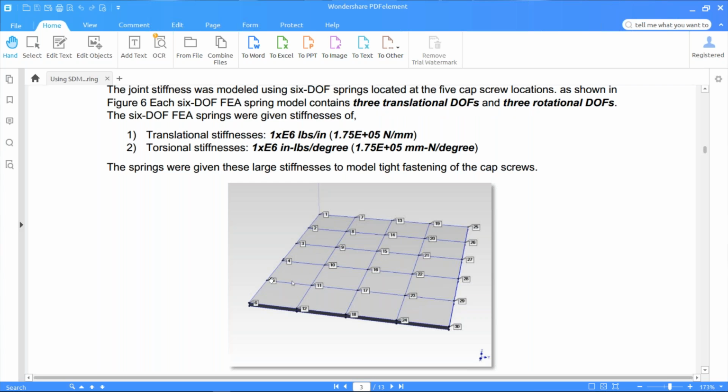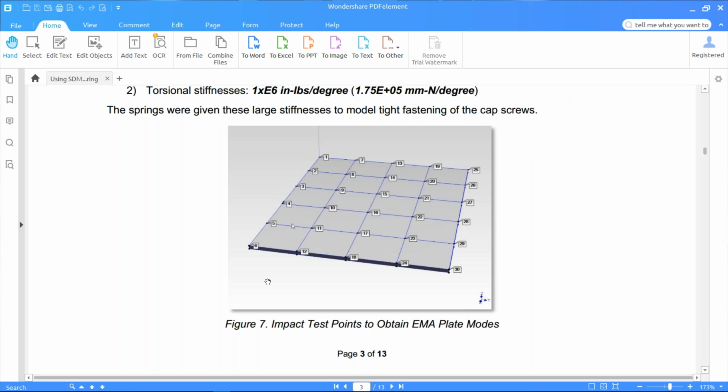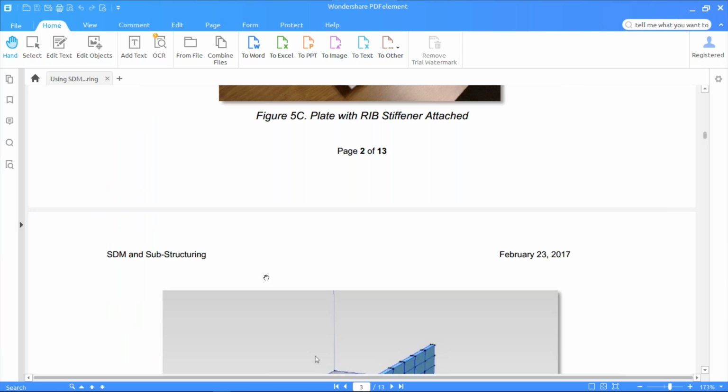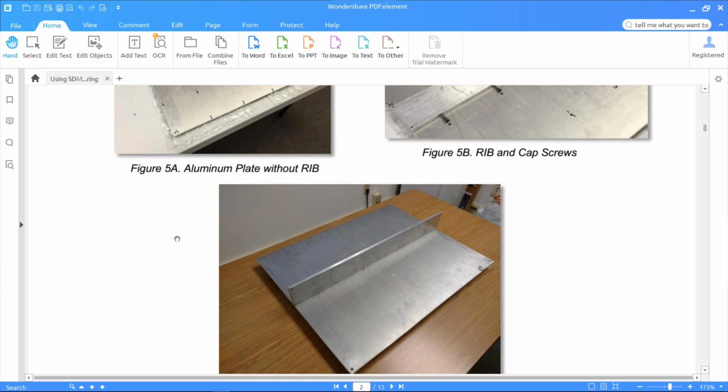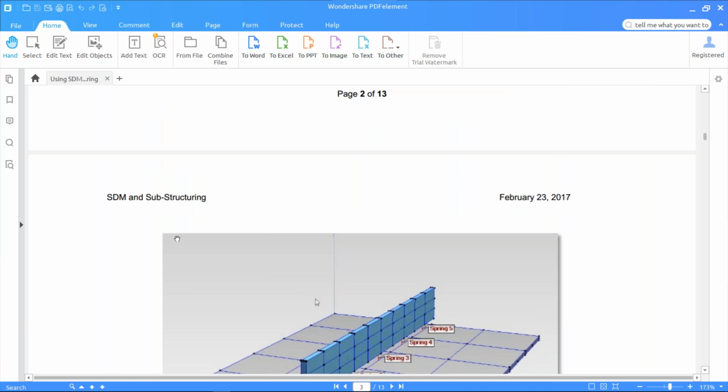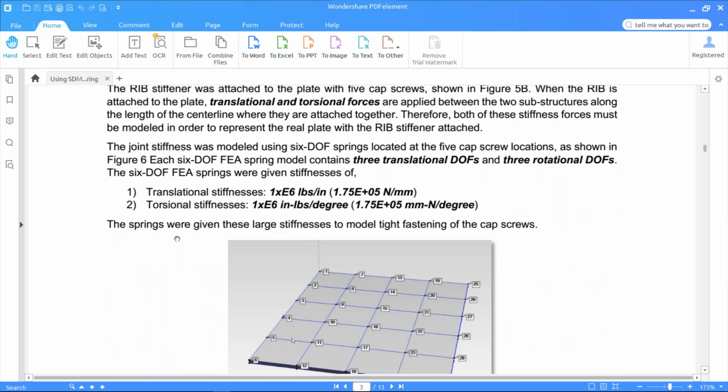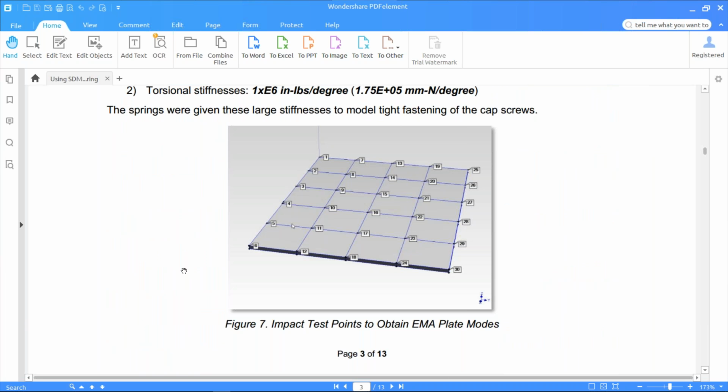Here are the impact test points that we use. Now this is something else. When you test structures like this, it's very easy to test. We just put it on some foam rubber, actually just some, gee, what do we call it? Can we see it here in the picture? It's just a bubble wrap. You can see the bubble wrap underneath of the plate, and it's just laying on a table. So it's a little bit of a free condition, except there is some stiffness being added due to the bubble wrap.